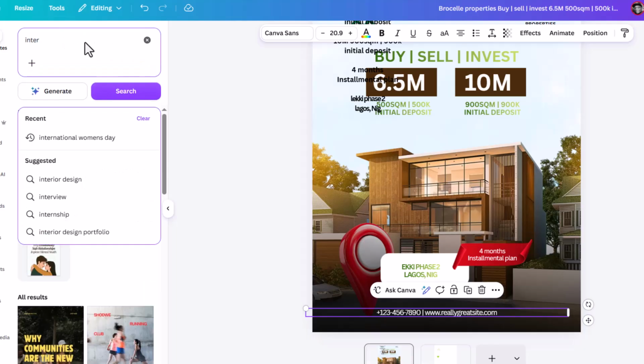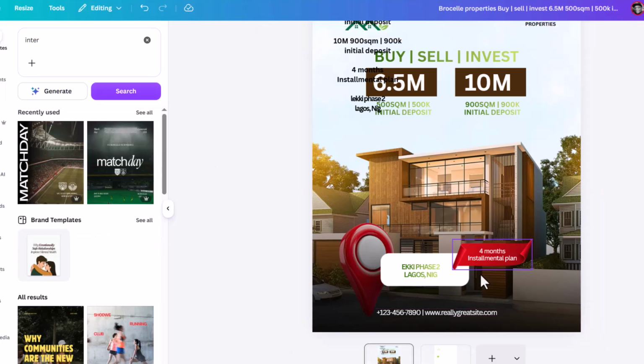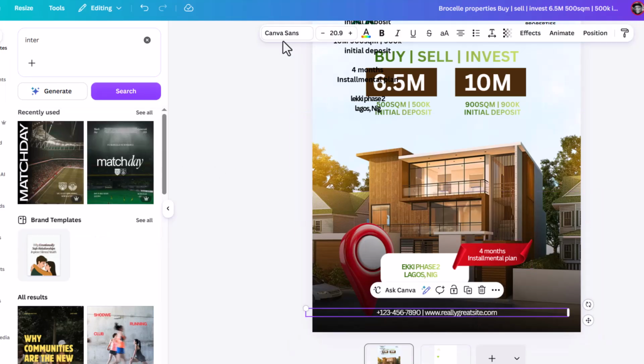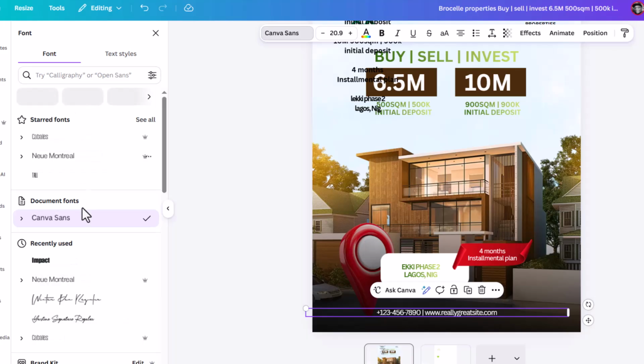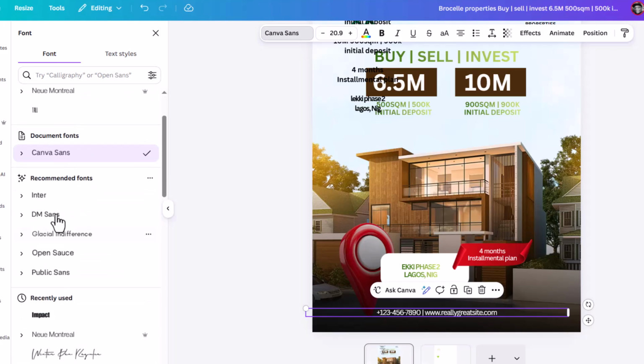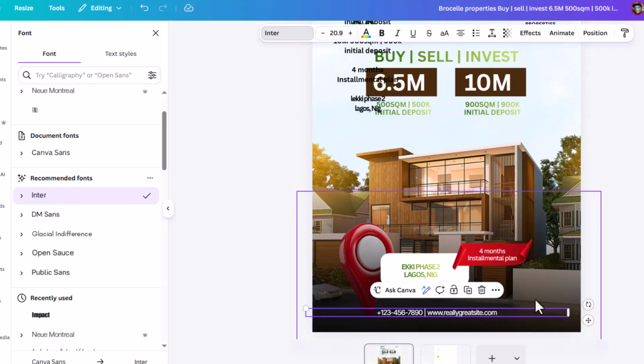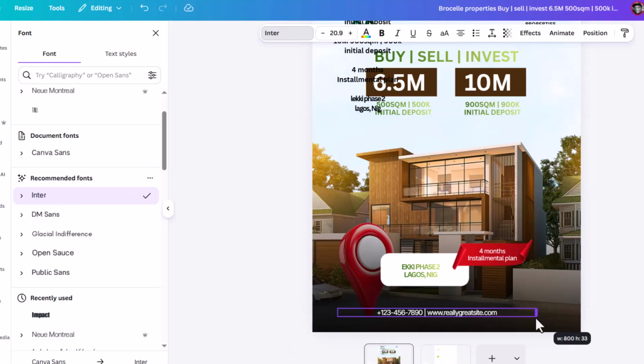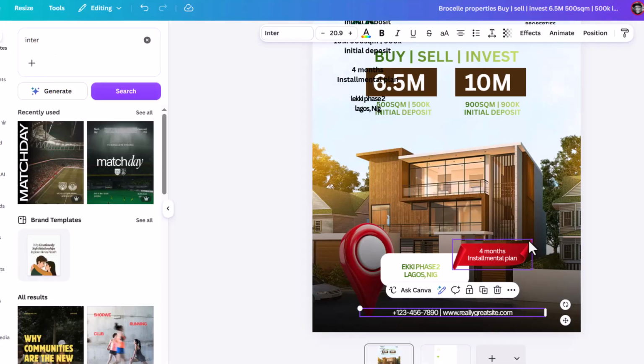Okay, oh, that's not font, sorry. I'm going to come to fonts, then I'm going to use Inter. Inter should be somewhere around here. Okay, cool. We have Inter, which is better in my eyes for this kind of place. So I'm going to position it somewhere here, and I think we are pretty cool with the design.